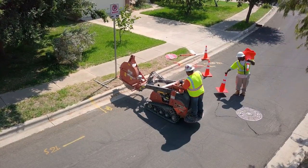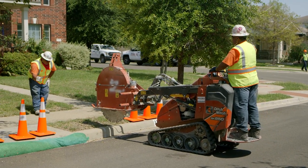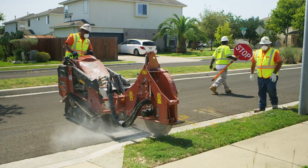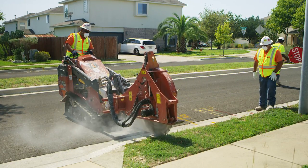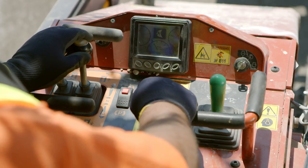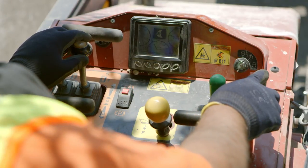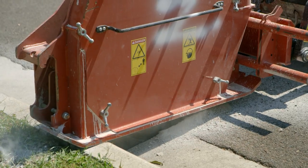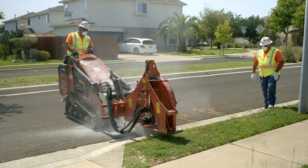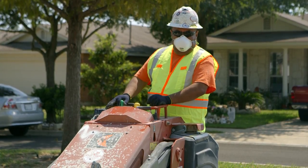Secure the area where cuts for service lines will be made. Avoid cutting where there are existing cracks in the pavement. The best place to cut is on a joint or in a location that can avoid obstacles going to the house, such as a tree. Before making the service line cuts with your mini skid steer, know how the machine's controls work and make sure they operate properly. Debris may be thrown while using the microtrenching attachment. Keep everyone at least 6 feet away from the attachment and always wear safety glasses.